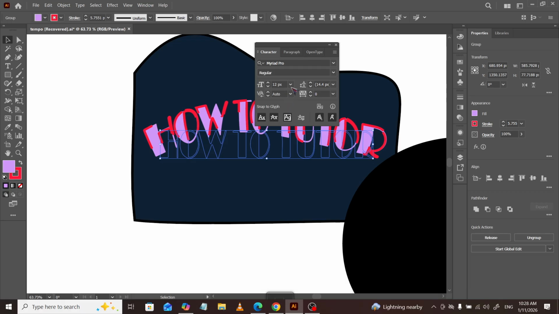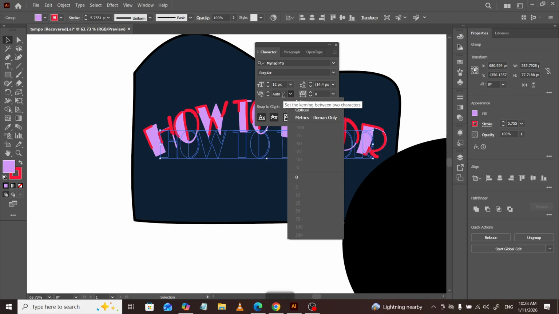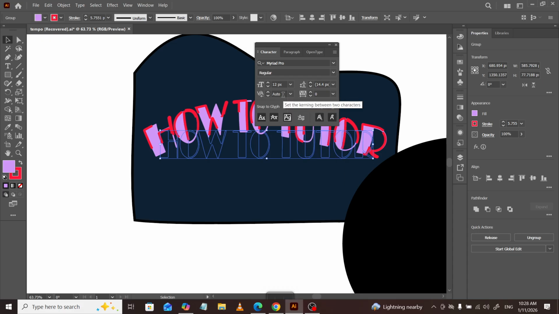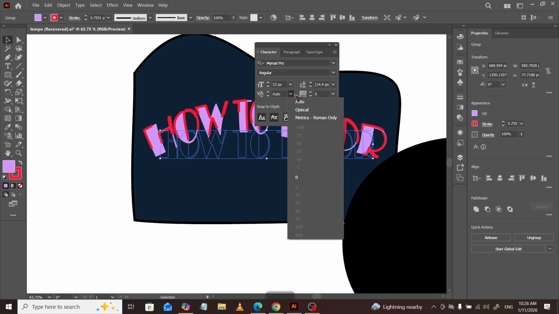Set your font size to establish scale. Larger sizes draw attention, while smaller sizes should remain readable. Always consider how your design will be viewed, on screen, in print, or at different zoom levels. If your text spans multiple lines, look at leading, which is the space between lines. Increasing leading adds openness and readability. Decreasing it can tighten a layout but may reduce legibility if overdone.